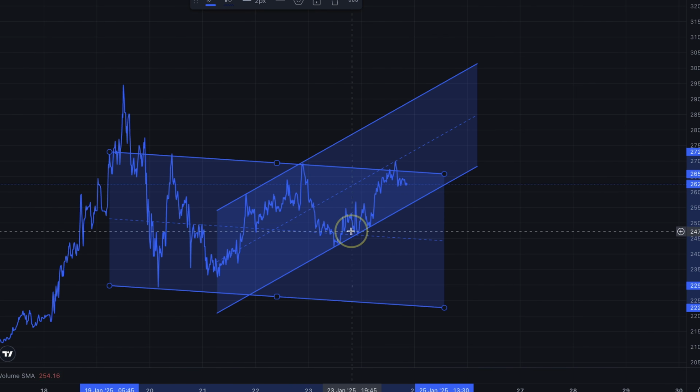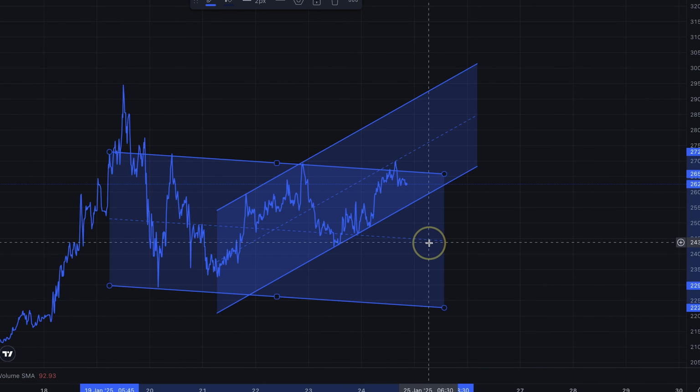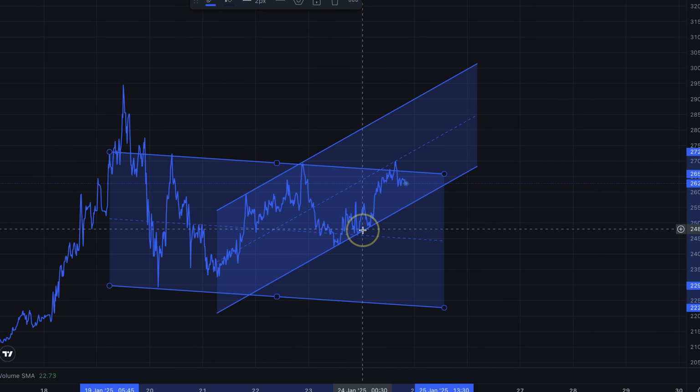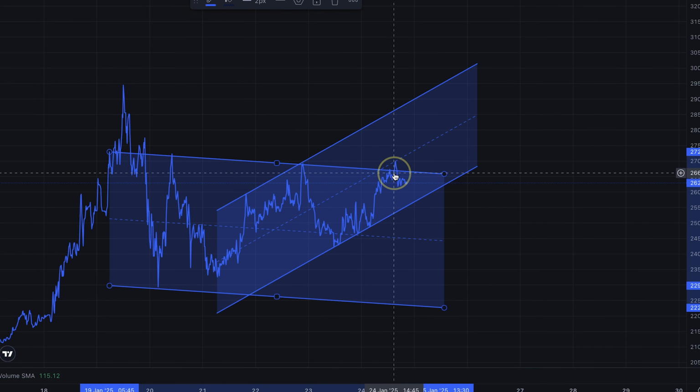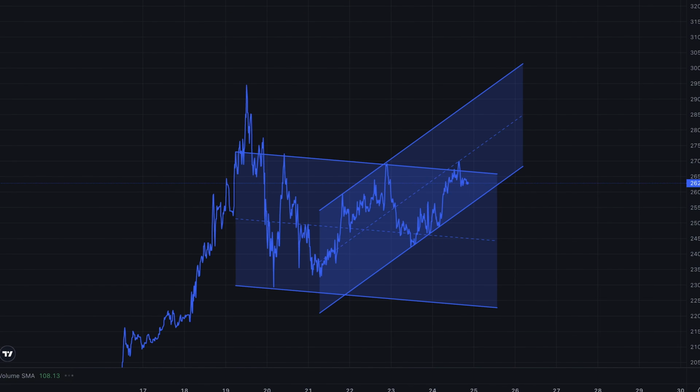So the equilibrium point, or any of the ends where the two channels intersect, is usually a great confirmation of an entry. So if we had entered here or entered here, we'd have made some profit. Okay, but at the same time, this channel is intersecting here, or we're having some drawdown to this particular point. The other chart gave us actually a better entry, but that one is gone.